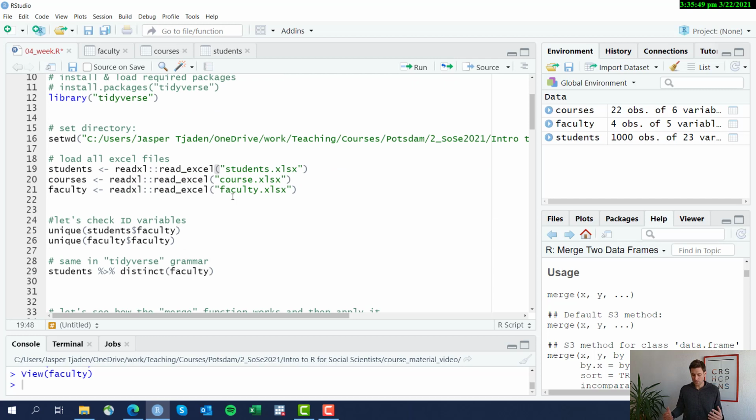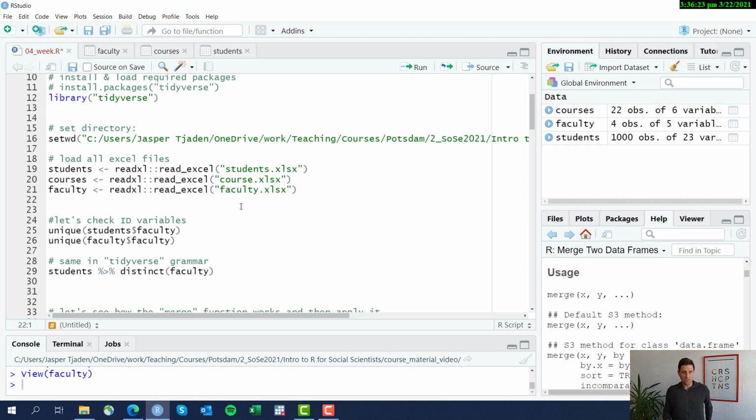So to bring different data sets together, we actually need to find a link. We need to find a way to join them, and the way to do that in the area of data science or data analysis is usually through what's called an ID variable, right? So you have one ID that identifies your rows in your actual data set, and you have some sort of ID which is the same in the other data set, just at a different level. So you need to combine them, linking them through a common, unique ID.